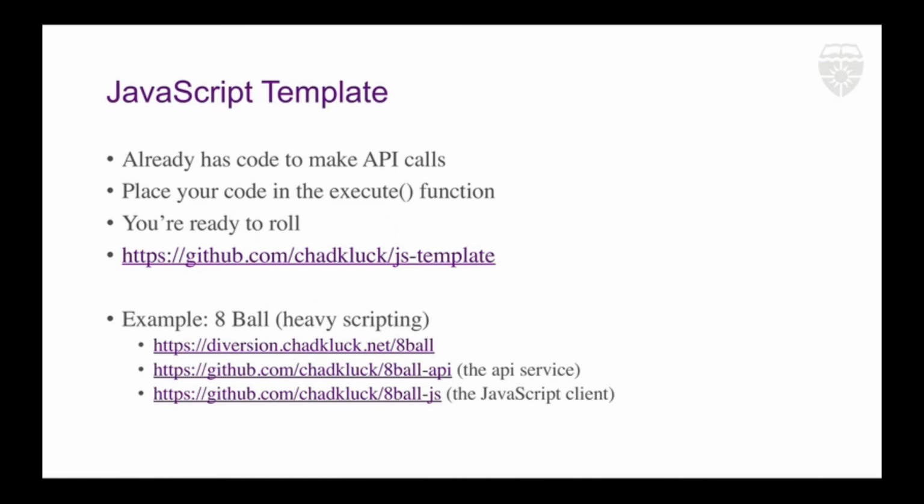I also have a JavaScript template. For those public APIs, I have a JavaScript template, which already has the functions that you need to make an API call, and then to display that data. And it's also got some debugging. The framework also has debugging stuff in it, and you can secure that as well. But it's got some debugging that will display what it's doing. Hey, I'm doing this now in the console. I made the API request. It'll display play-by-play in the console, and however you want to code that, if you want it play-by-play in the developer's console. If you want a quick JavaScript request and response, I have an 8-ball.